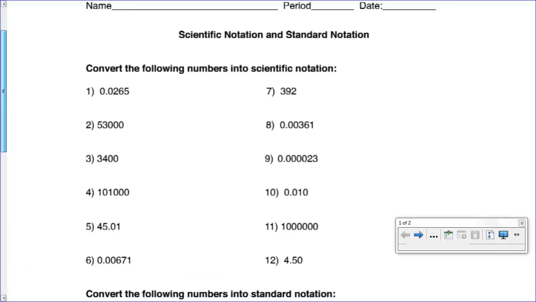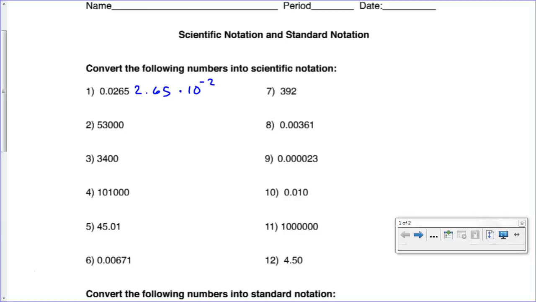So to start off, I'm going to go through each of these in order. The first one: remember, if it's a small number, it should have a negative exponent, and we're just trying to get one non-zero digit to the left of the decimal point. To get this decimal point in the right place, we need to move it over 2 spots. So we know we're going to have times 10 to the, and it's a small number, so it should be -2 since we moved it over 2 spots. That matches, and then we just put in the 2.65. So 2.65 times 10 to the -2.